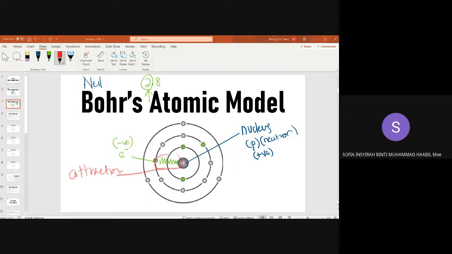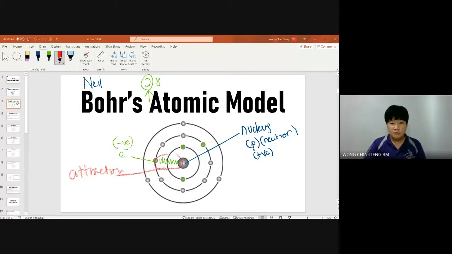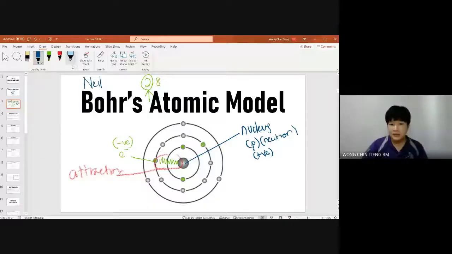Nampak, good. Miss. So we continue. We go back to this Bohr atomic model. So yang penting sekarang dua benda: proton, elektron duduk mana. Yang kedua yang penting, I want to introduce a new term over here, adalah petala kamu, this shell. Dalam bahasa Melayu kamu panggil petala. Kat sekolah dulu, whoever learned bahasa Melayu belajar benda ni panggil petala.